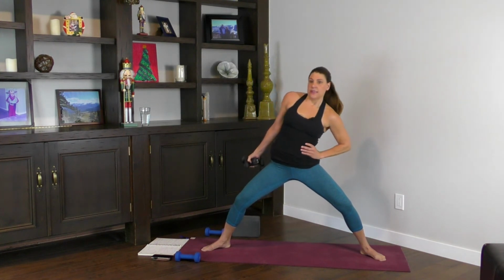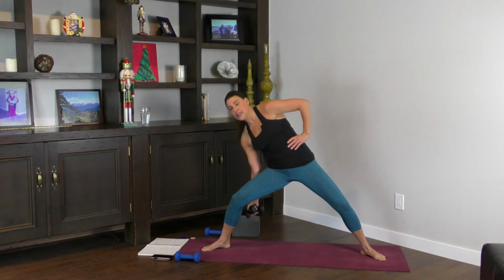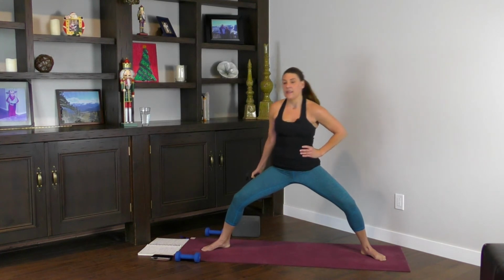Engage the side body. Good. So it's just the obliques. Stay low. Your right hand's behind your thigh.